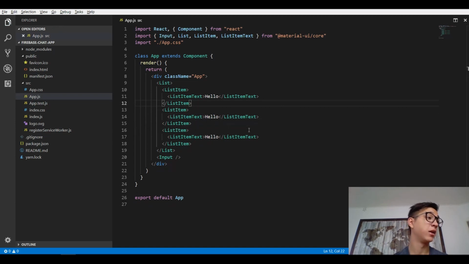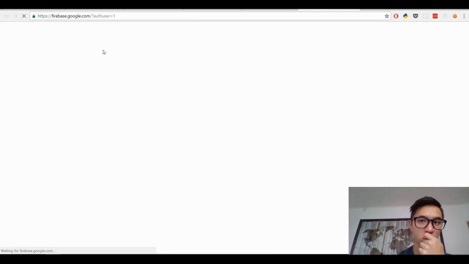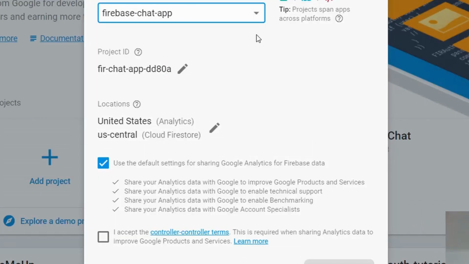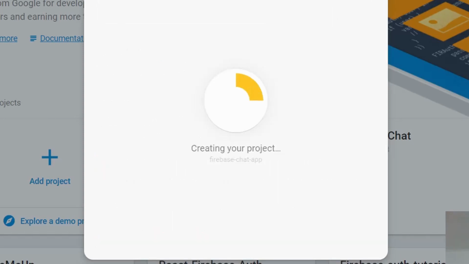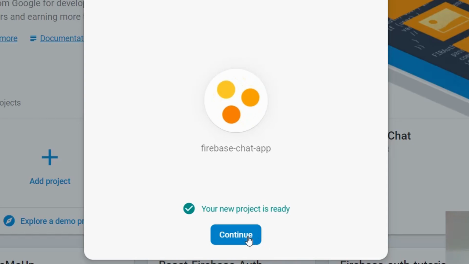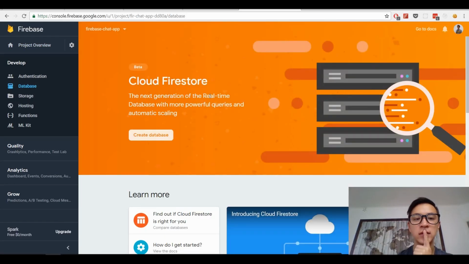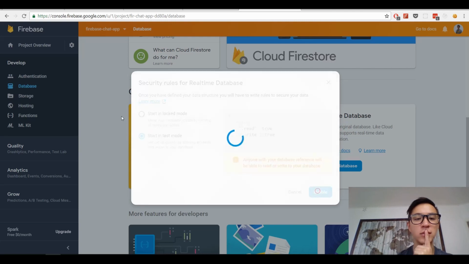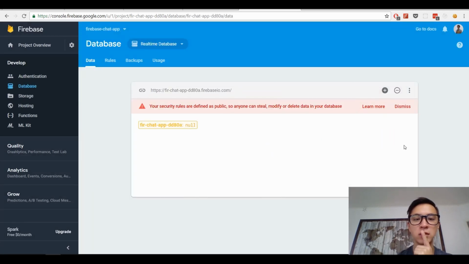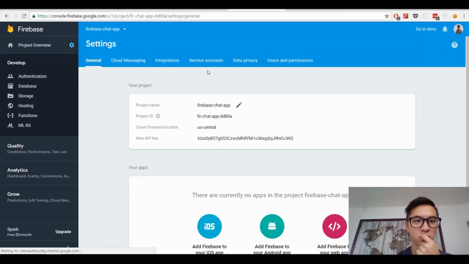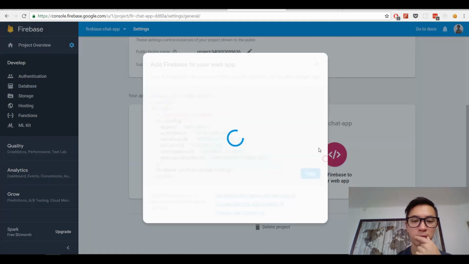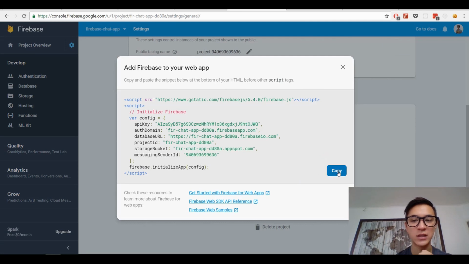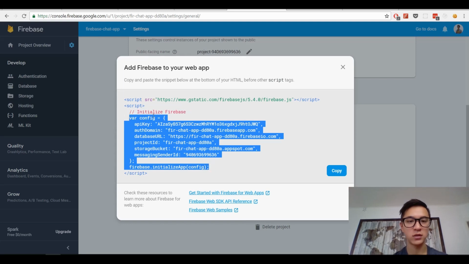Now we're going to connect this to a database so we actually can add stuff to it. Let's get this, copy that. Actually, we just need this part.